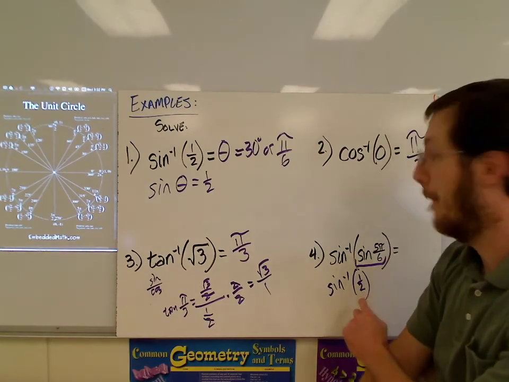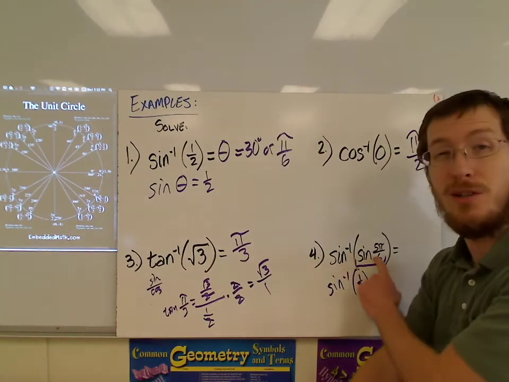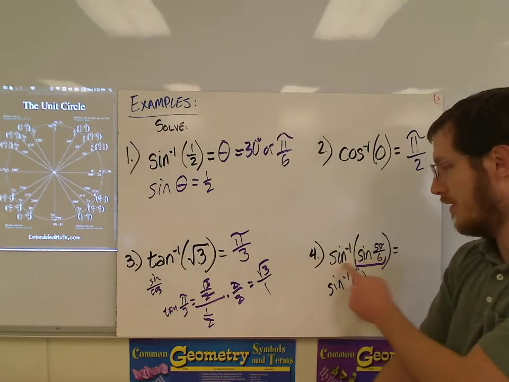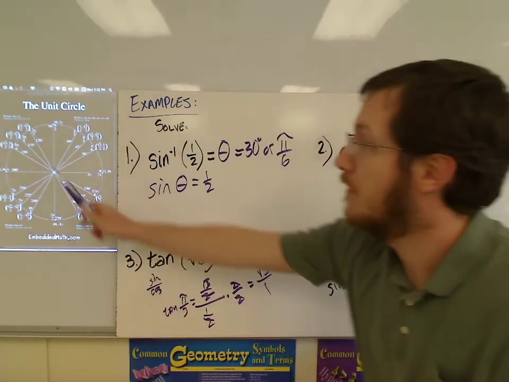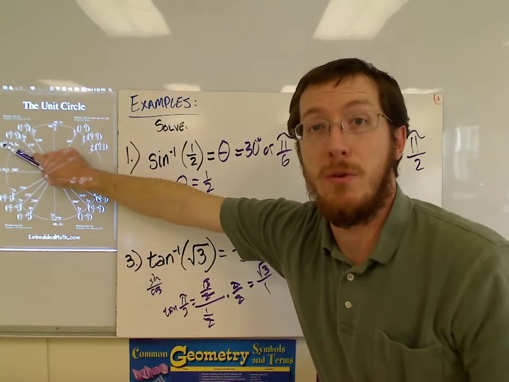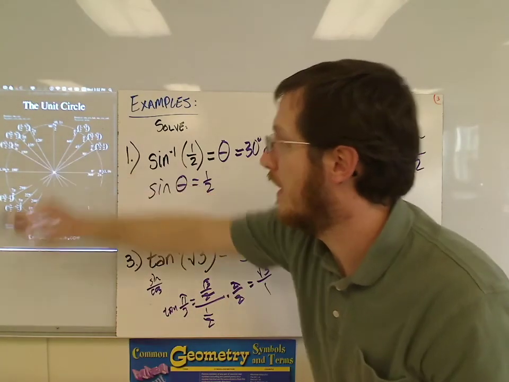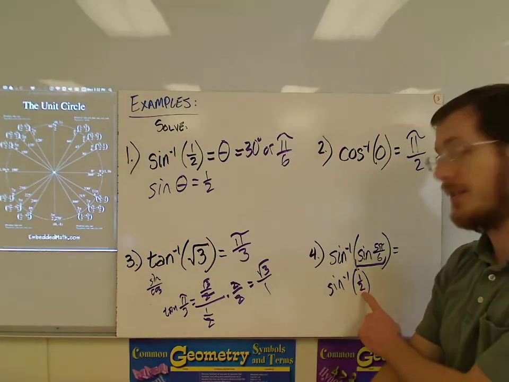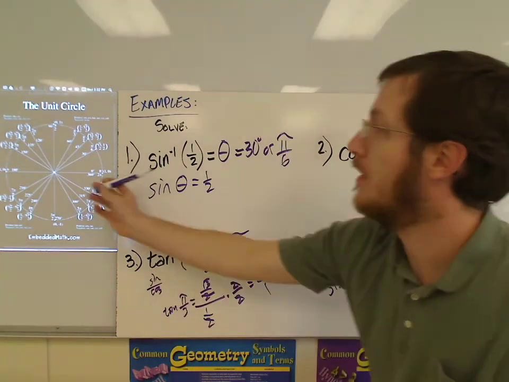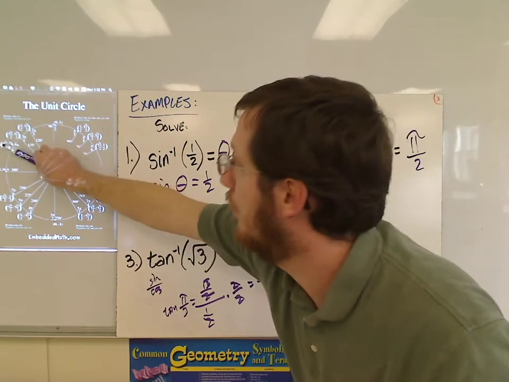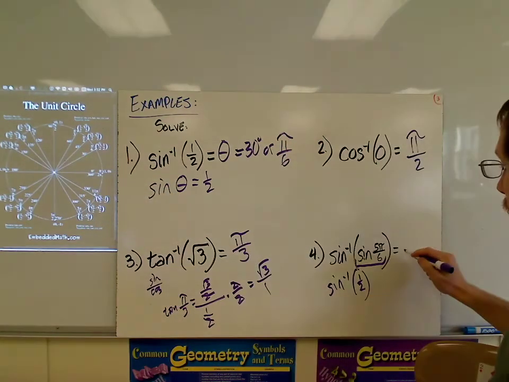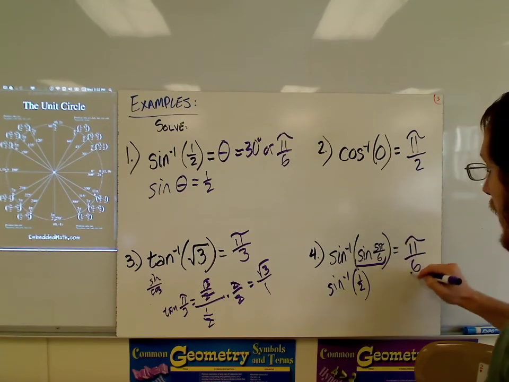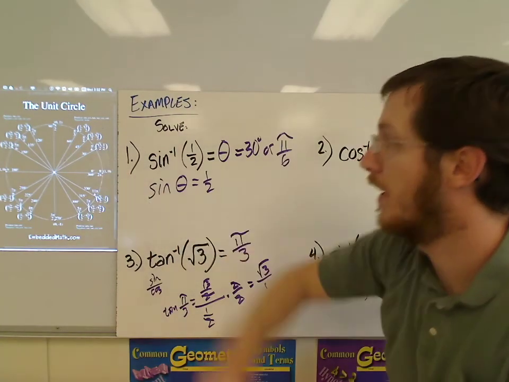Now, we might want to just put 5 pi over 6, right? These two kind of undo each other. But the problem with that is that 5 pi over 6 is not within our range. If it was, we would be good to go. But it's not. So we need to find the angle that has a sine of 1/2 that's within our range. So if we reflect this over our y-axis, then we get our pi over 6 that also has a sine of 1/2.